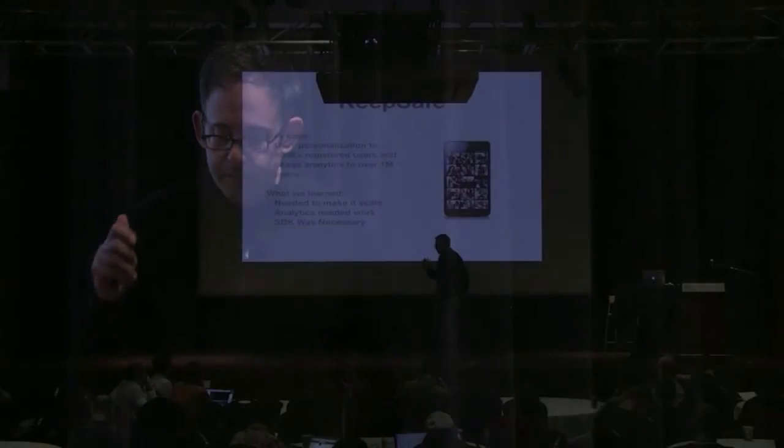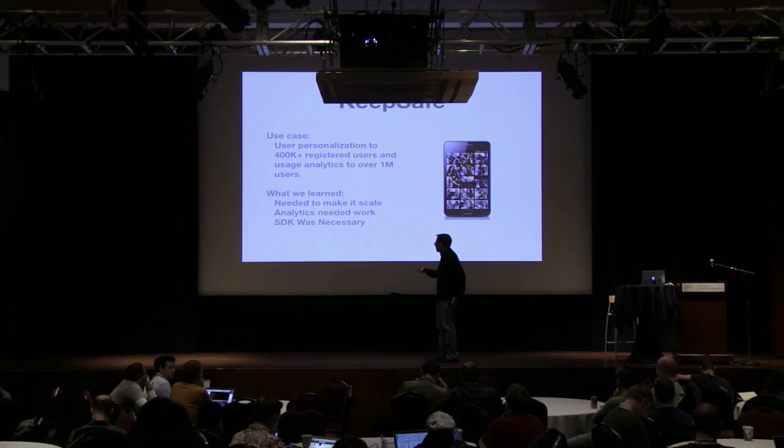Analytics, we found we needed to do a lot of work. They wanted SQL-style analytics. We did not have those mechanisms for getting your data out there, for finding out who your users were. They wanted to do cohort analysis. All this cool stuff that you would expect if you were building a data backend for a mobile app. Because otherwise, if this platform didn't have all that stuff, you could just go and use Mongo. And we also found, this is where we first started to see, a pretty big impedance mismatch that you need to address through an SDK.